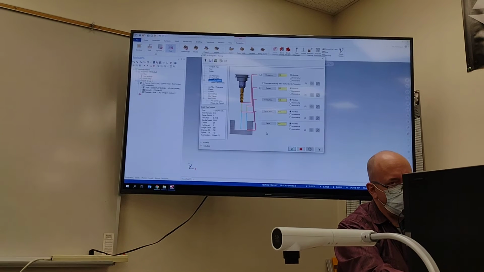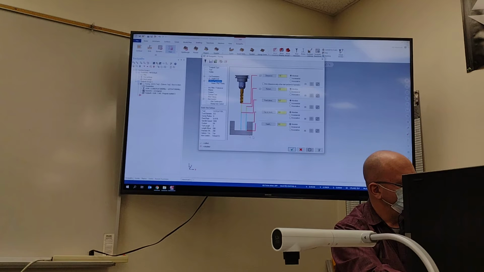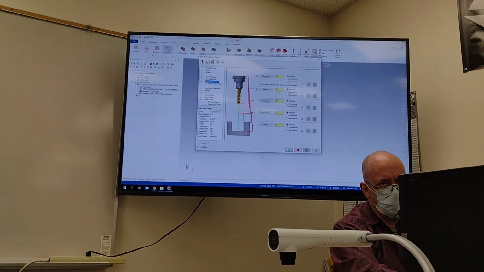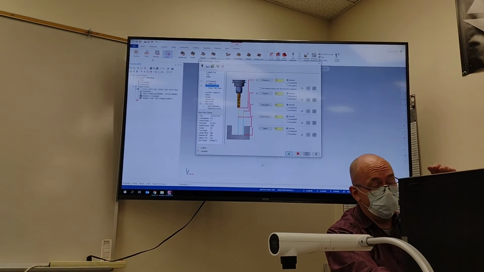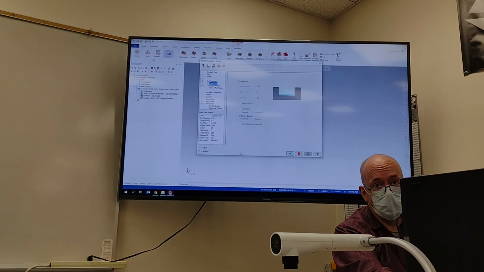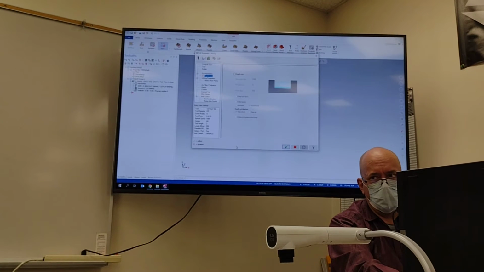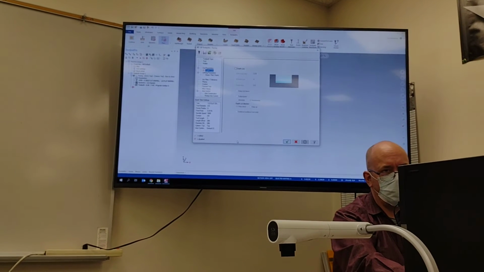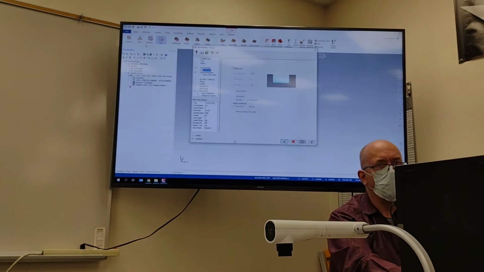This window right here is very, very good. It's a very powerful window where we can control depth of cut, top of stock, feed planes and stuff. If we have a lot of material to remove, we might want to activate our depth of cut. In which case, old school cutting methods would be how much of a depth of cut are we going to make per our half-inch end mill.